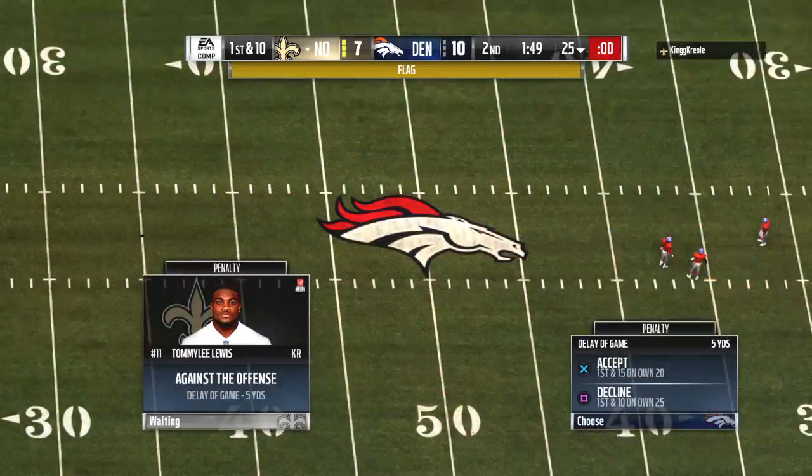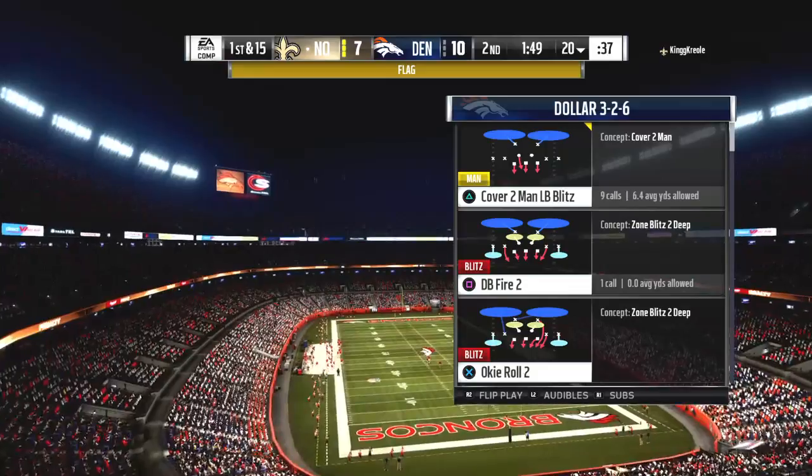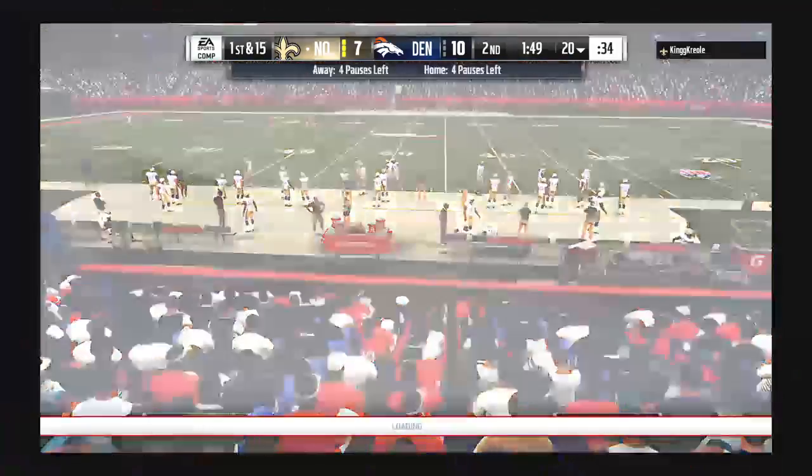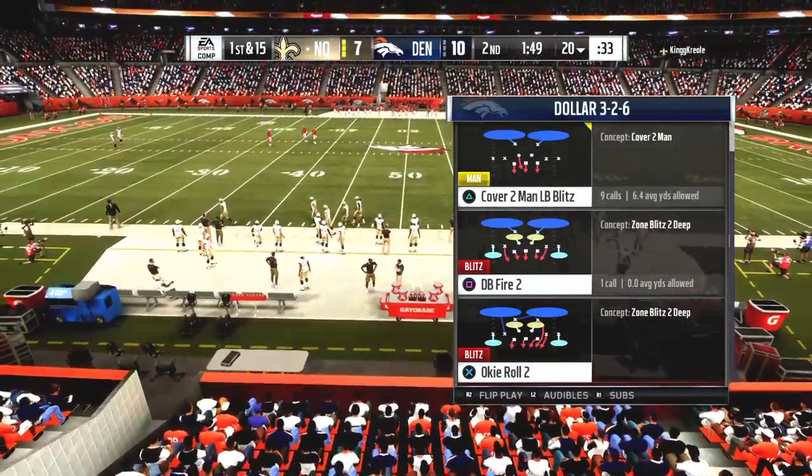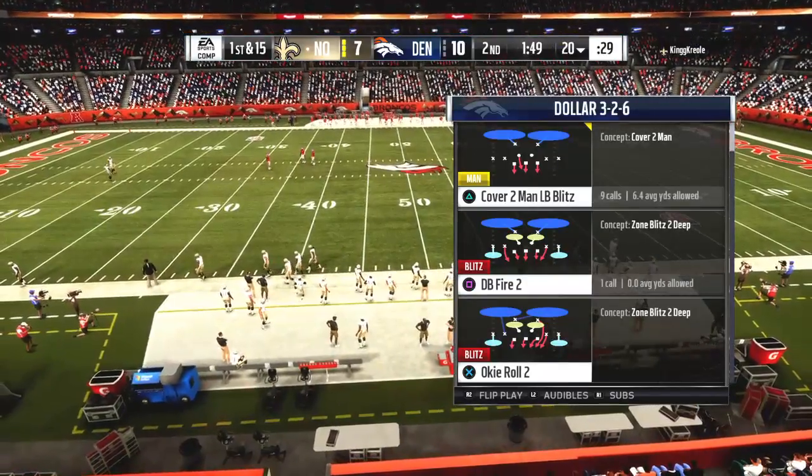Now problems right out of the gate. We're going to get a delay. They were trying to create some space to run. They created the penalty. And you work on it so much. You work on it so hard, but it's tough to simulate game speed in practice, and that often runs you into a penalty.